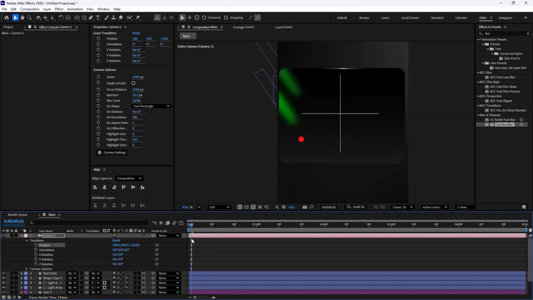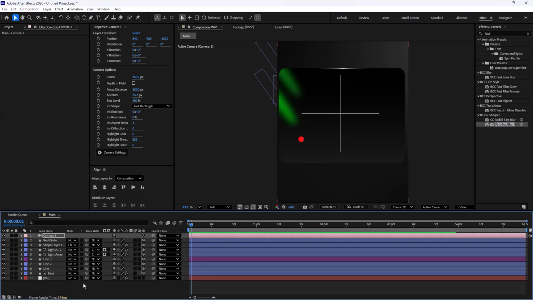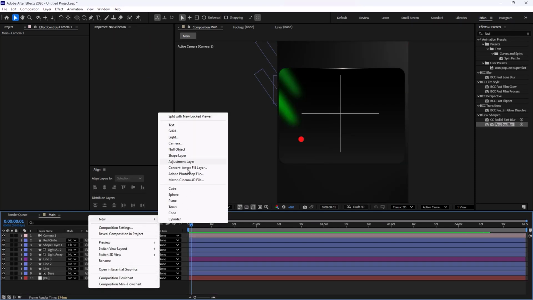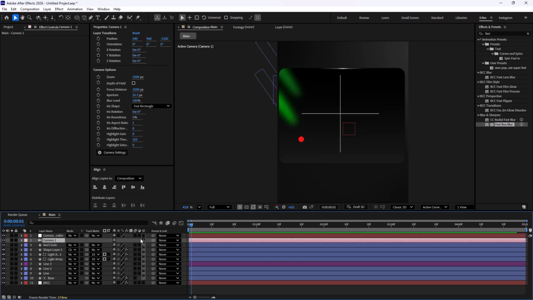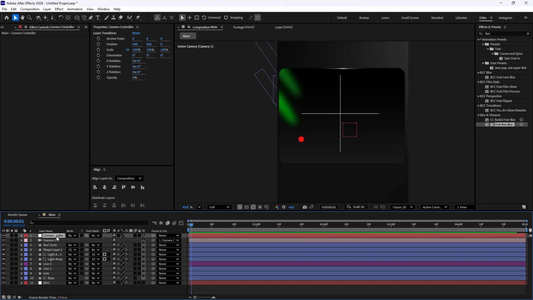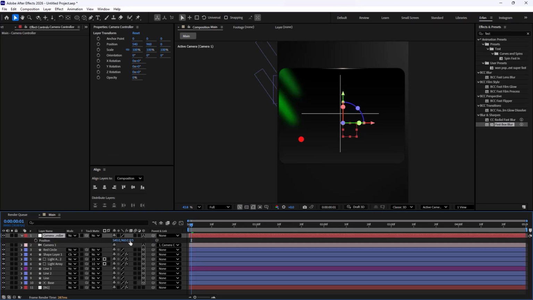But for some of you, it might be super hard to control one camera, especially when you want to add multiple movements. One camera controlling one set of keyframes is just going to be super hard. This is why we are going to add nulls. So basically, if you add a null object, and I'm going to rename it to camera controller, this will allow you to control the camera better by setting it to 3D and parenting the camera to the camera controller. This will basically make the job easier for us.